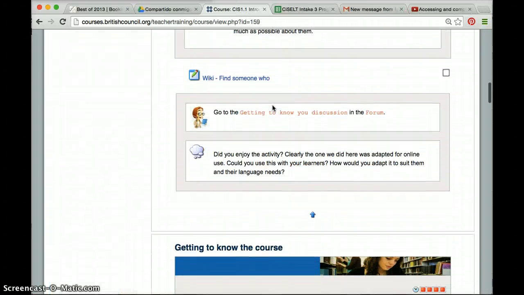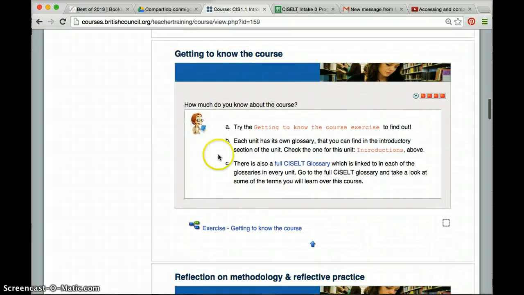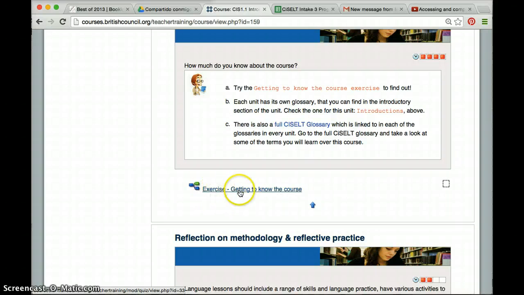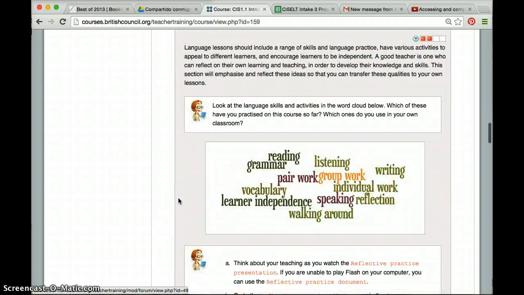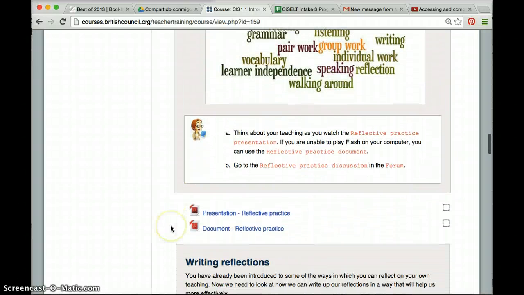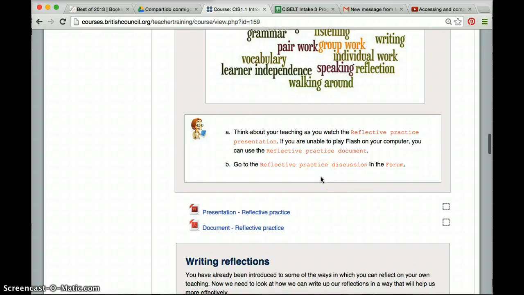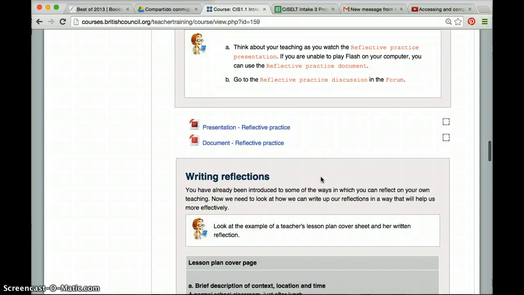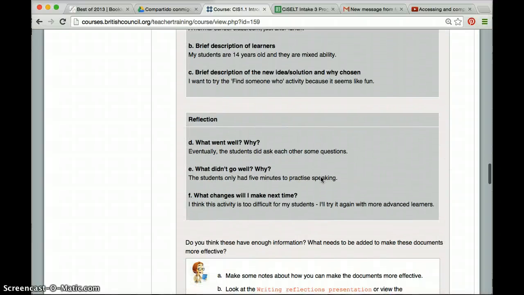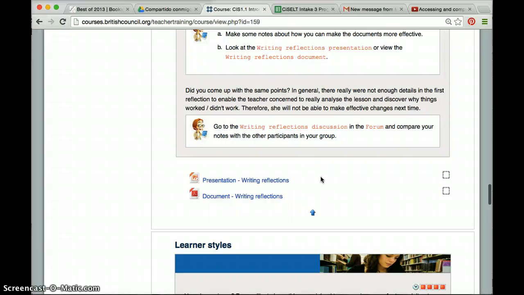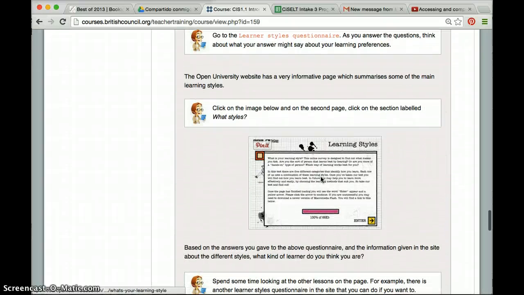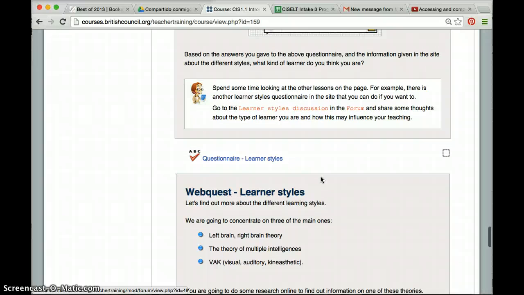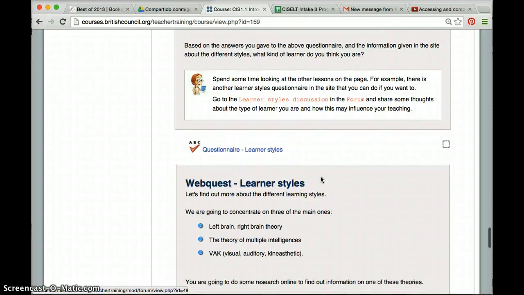As I was telling you, as you scroll down, you are going to read important information. You're going to run into a couple of exercises like this one. Then we're going to have to do some readings, and we're going to have more forum discussions. So it is really important that we do things in order. Always remember to continue scrolling down and read really carefully as you move through the unit. Alright? So that's basically the way we're going to work in each of the units in this course.